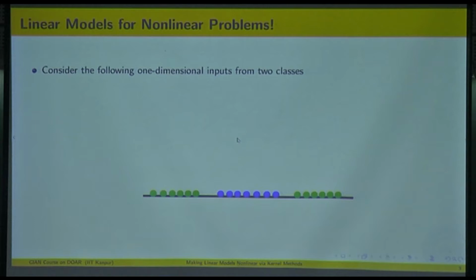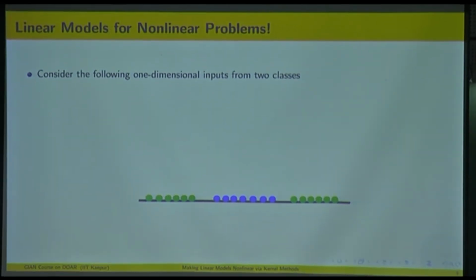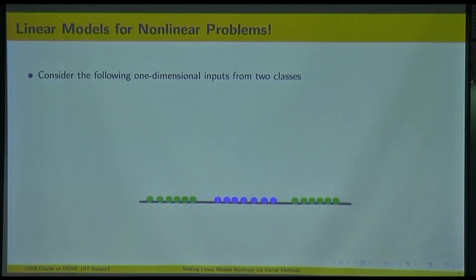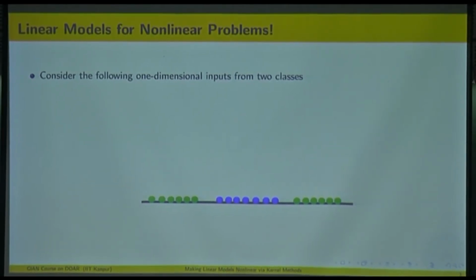Yeah, so just to give you a motivation as to how this trick that I'm going to talk about, the kernel methods, works, let's consider a very simple problem of classification where the goal is to classify these two sets of points, green and blue, and we would like to learn a classifier that, given a new point, tells whether it's a green class or a blue class. Okay. Now, do you think a linear classifier will work on this data? So can I learn a linear classifier that will separate the green points from the blue points?